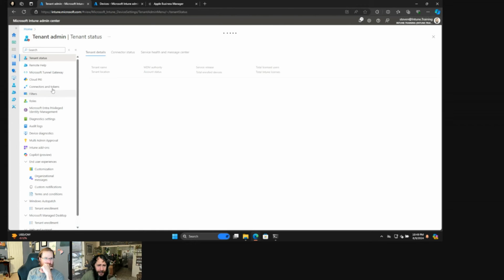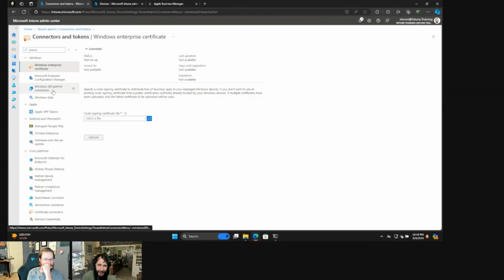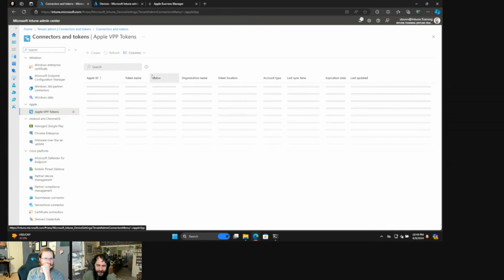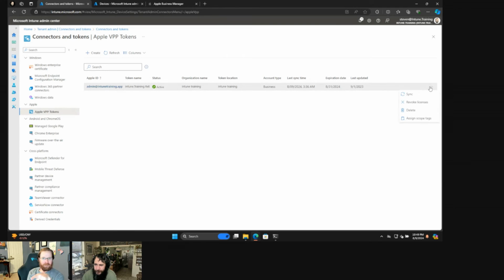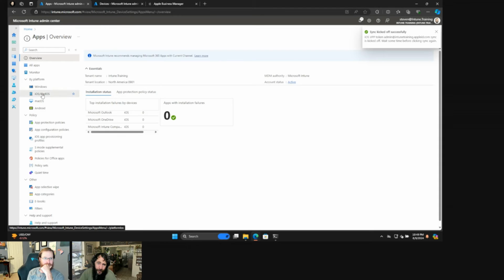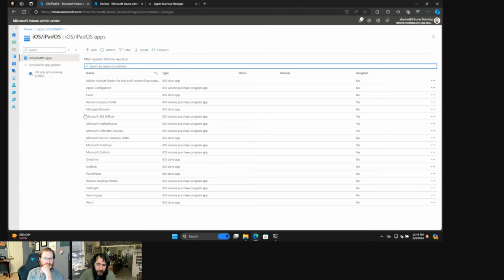So then if we go... He's a little rusty on this. He is. Apple VPP tokens. There. It just shows that Adam's been working through this. Oh yeah, a little bit more often than I have. So we've just done the sync, and now if we go back to apps in our environment, it should sync pretty quickly. And there's our Viva Engage.